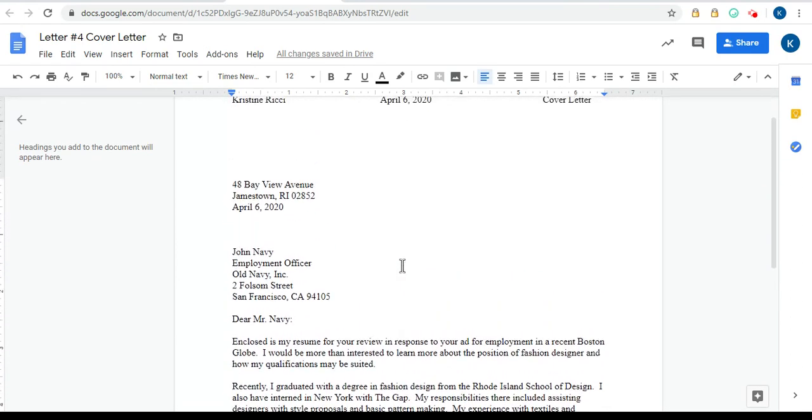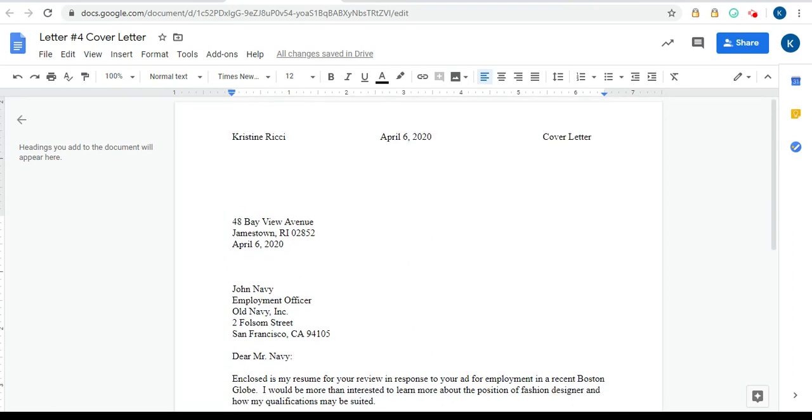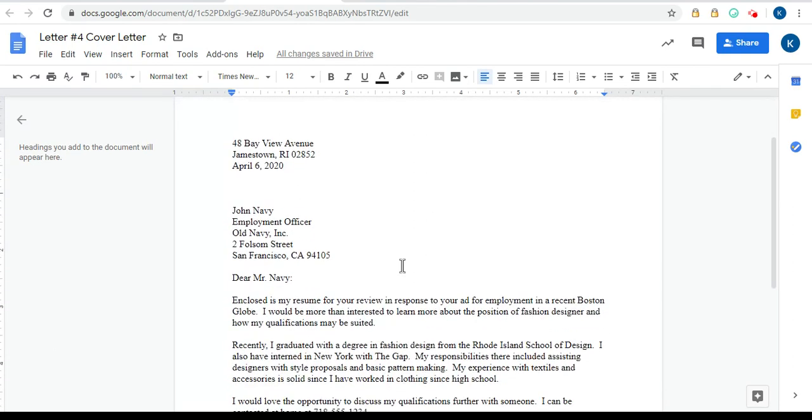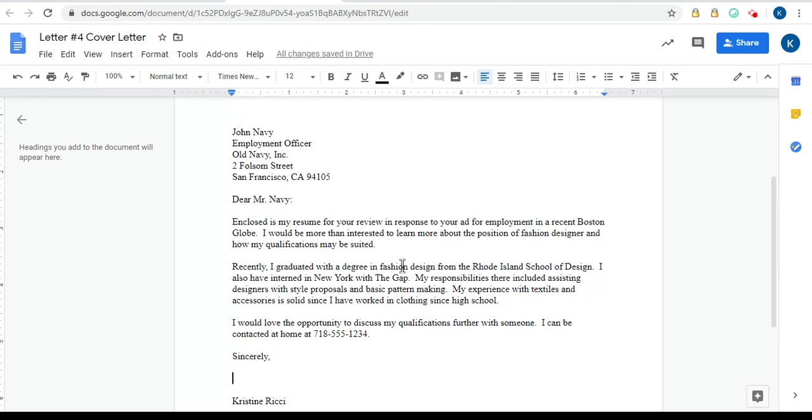So here's an example of our letter number 4. You're going to type this one up on your own. Check for formatting, count your line spaces, look for spelling errors and formatting errors before you turn it in. Watch the tutorial. Follow along with me if you want to, but that's the way you're going to get 100 on this, is to make sure you have no mistakes on it.